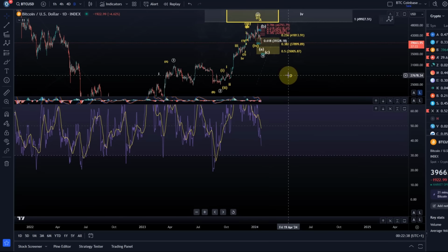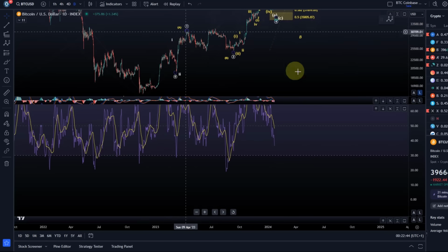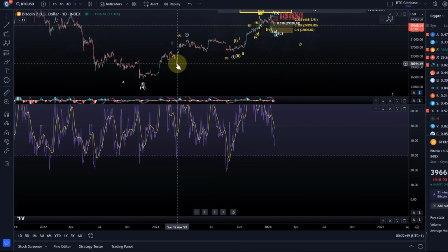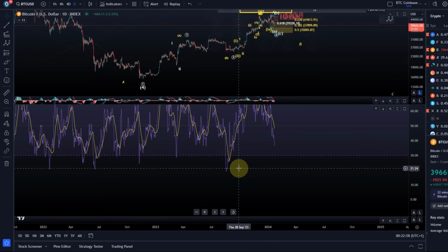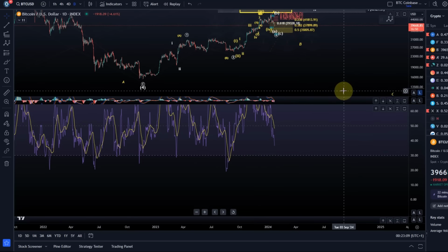Even if that B wave scenario plays out, an oversold daily RSI is, honestly, a great buy signal. Now, I'm not saying it's going to happen all the time, but I did look it up at some point: in 8 or 9 cases out of 10, a daily RSI that's oversold on the Bitcoin chart is a buy signal. So I'm looking forward to that if we get it. Even if there is no substantial reversal, we typically get a substantial bounce nevertheless.